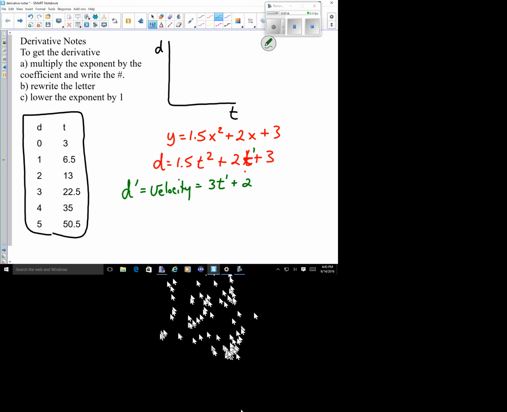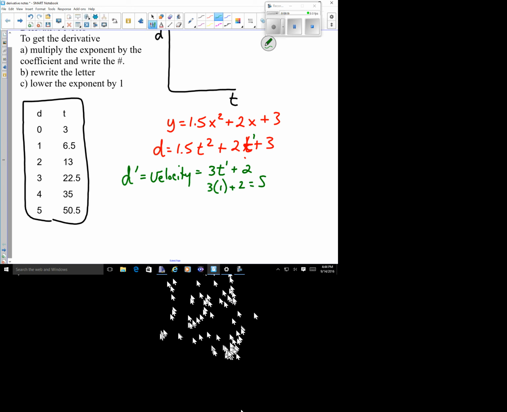But what's great is the second derivative gives you acceleration. If I wanted to figure out the acceleration, I'm going to take the second derivative of that first equation. Remember, the second derivative is the first derivative of the first derivative. So I'm just going to take the derivative of this one up here. I take the 1 times the 3, lower the t to the 0 power, and that goes away, right? So I'm just going to erase this. My acceleration in this case is always 3 meters per second squared. And so we can get some lab data and figure out what the acceleration due to gravity is. So this is how you do derivatives.